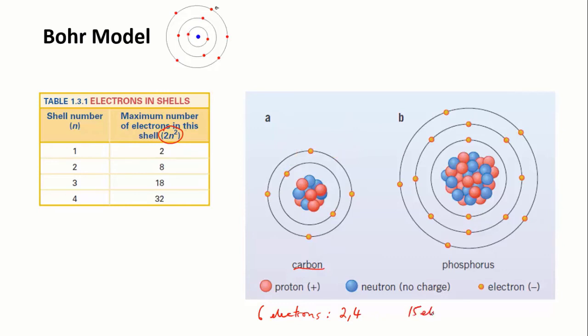Phosphorus is element 15 on the periodic table, so it has 15 electrons to be arranged. 2 in the lowest level, a maximum of 8 in the second level, and that leaves 5 to go in the third level. So the simple electron configuration for phosphorus is 2, 8, 5.